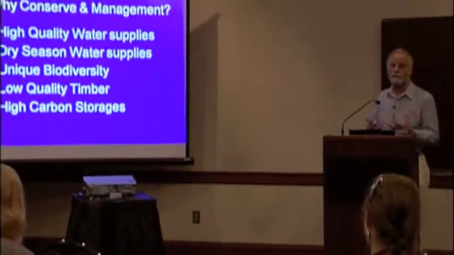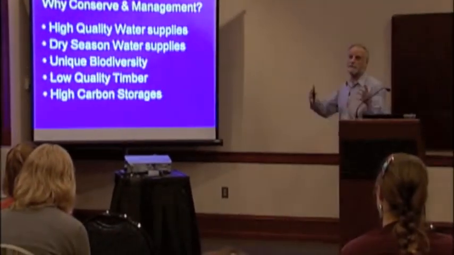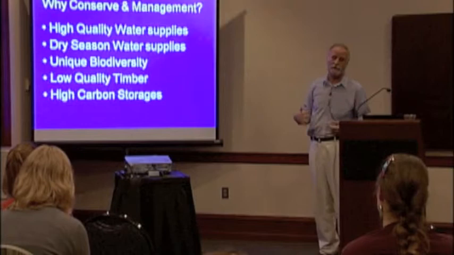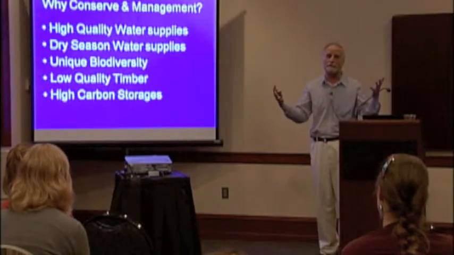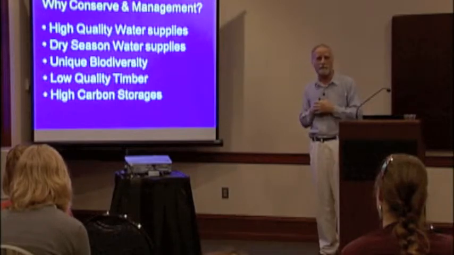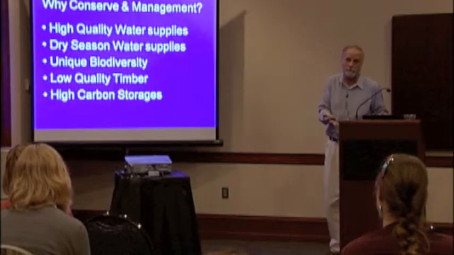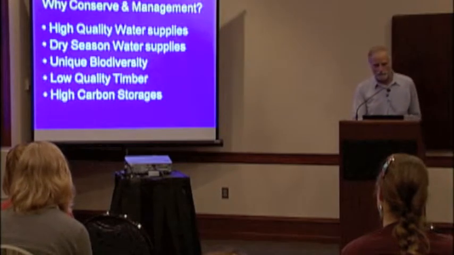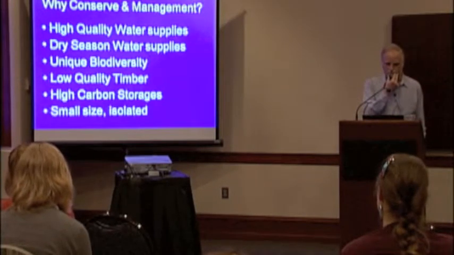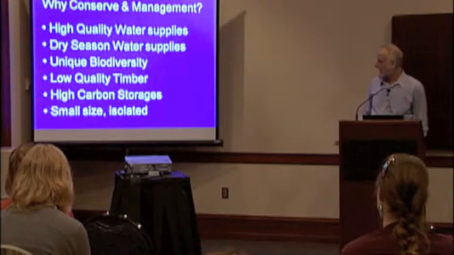they also have very low quality timber, and so it was thought, well, these are all good reasons why we should conserve them, not big trees. They're also very good carbon storages. They store a lot of carbon. The soils have a lot of carbon. Even if they grow slowly, it's so wet, it's like a wetland. Some of them are so steep you can barely stand up, but they basically have the characteristics of a wetland. So they have a lot of carbon.